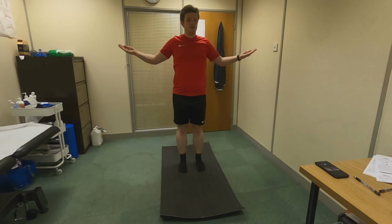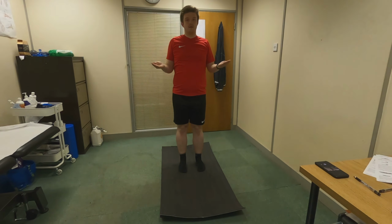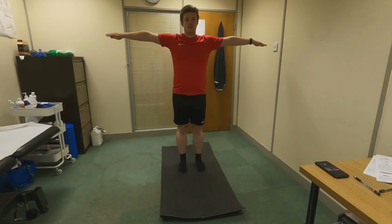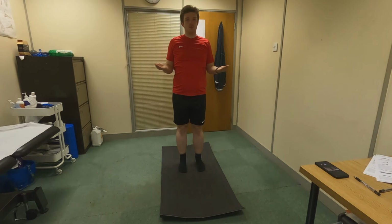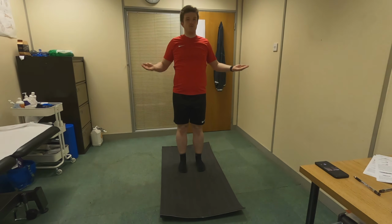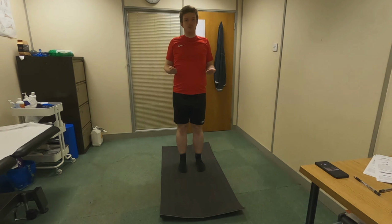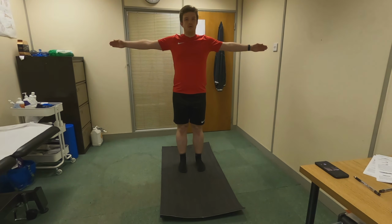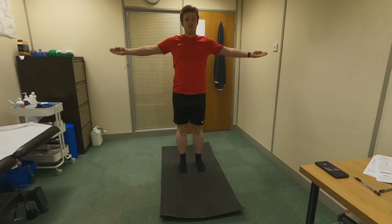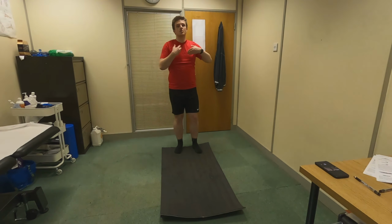So you want to remain nice and central as we do this. We're just going to tip out and back. It's a nice little warm up, not too much for the coordination here. Just gets those arms stretching and working. So try and really stretch as you do it. And do a couple more of those. And back. And one more out. And back.